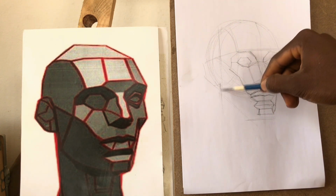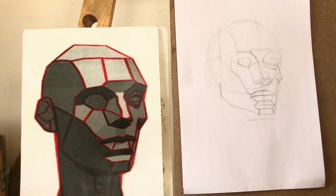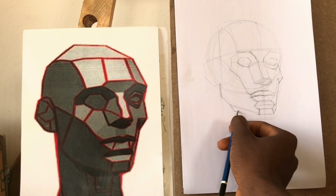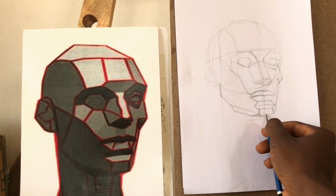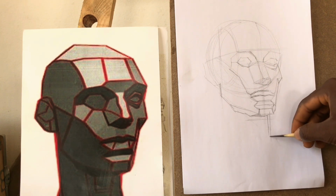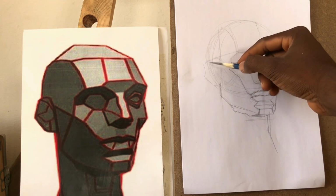We've established the area before. Now we are going to define it more to fit into the drawing. Always remember we have an under structure that leads to the neck. So you always take that into mind. And then this area, so now I'm going to define the ear now.